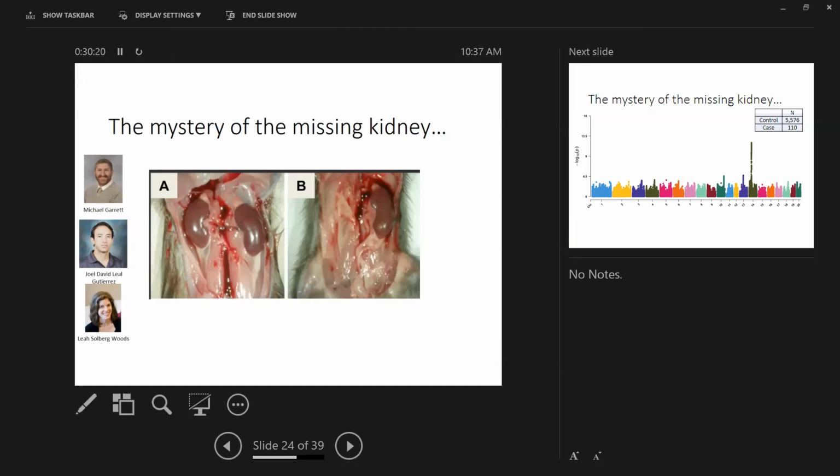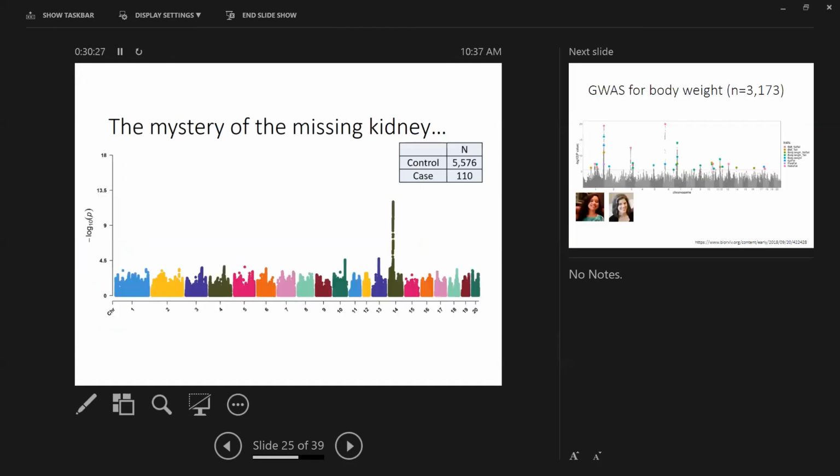And it turns out that about 2% of these animals only have 1 kidney. It's like a congenital defect where they don't form their second kidney. And so we can then look at the relationship between genotype and whether you have 1 or 2 kidneys. So this is sort of the bread and butter of what we're doing. Here we have a bunch of chromosomes, all the chromosomes of the rat genome, they have 20 instead of 23.